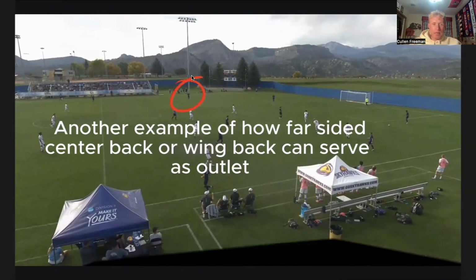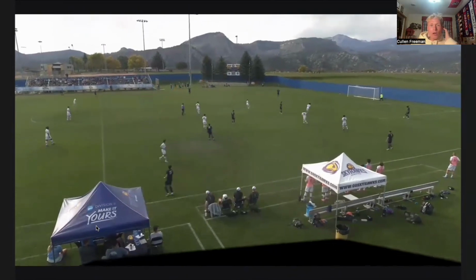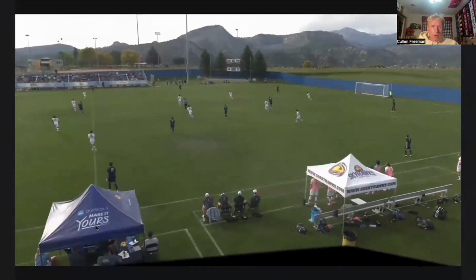This was a key principle with them in their out of possession setup, that their midfielders are tucked so far inside. He's trying to cut off the pass into the double pivot. But as you see as this clip plays on, they don't put adequate pressure on the ball. And because they're so narrow, it creates an overload on the far side of the pitch, an opportunity to switch the ball and break forward.